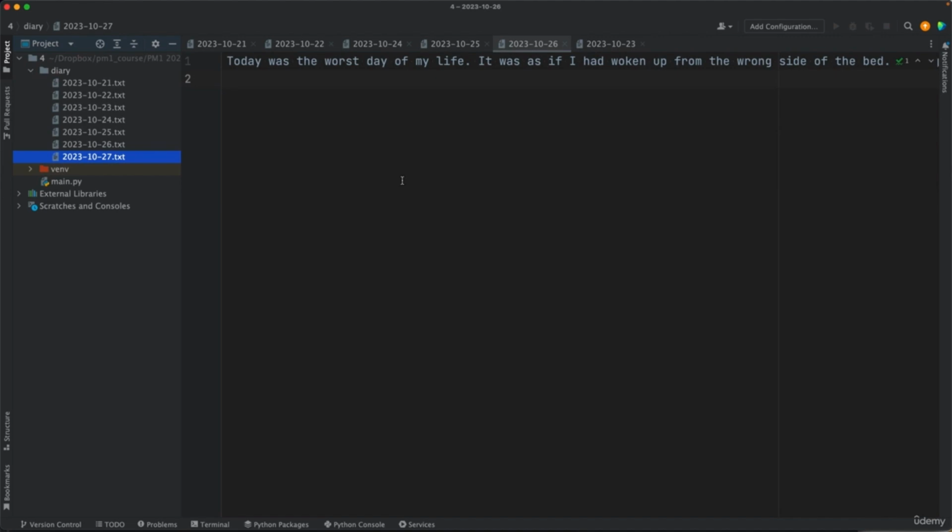Right, so some hints. The first hint is you can use the glob library to get a list of these file names. A second hint is to use the sorted function to sort that list, because you might get a list which is not sorted by dates. But if you get the list of file paths and you put those file paths in a sorted function, that would make sure to sort these file names in the correct order.